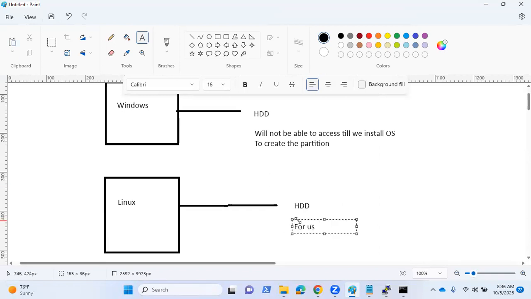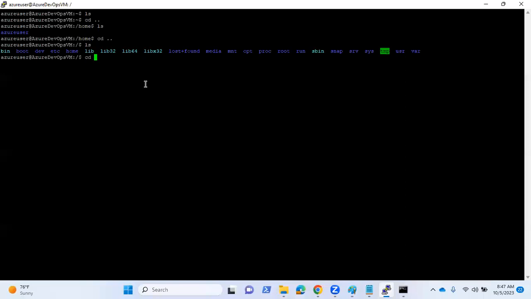You need to mount it. You need to run commands to mount it. Until and unless you mount this hard disk, you will not be able to use it. So for mounting purposes also, you have some commands. Whenever you mount some disk, in this MNT folder, you will be able to see the disk.